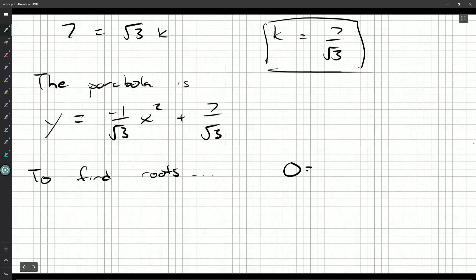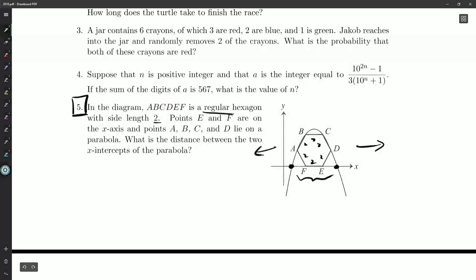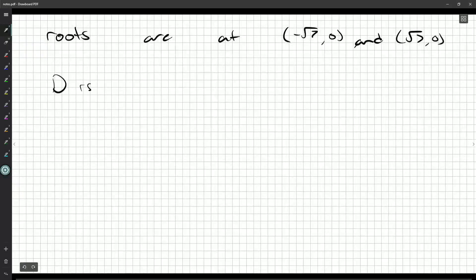Now we're looking for roots of this. So we'll just set 0 to the y coordinate. So -1/√3 x² + 7/√3. It should be x is plus or minus √7, I think. Yeah, x² is 7, x is plus or minus √7. So the roots are at (-√7, 0) and (√7, 0). And did we want the roots or what did we want? The distance between the x-intercepts. So just go back. Distance between is 2√7. There we go.